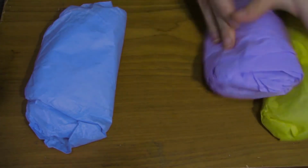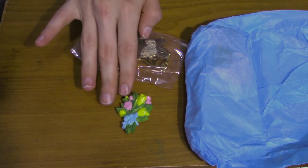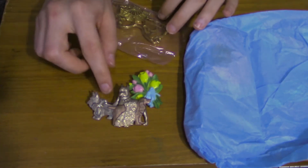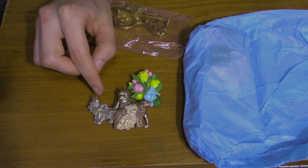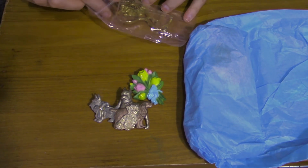I guess let's start with blue. Oh, this is a very cute, springy, florally bouquet. I am not unhappy about that, but the puppies. Oh, that's a little boxer. That's a little Scotty dog, a pointer. I don't know what he is, but he's a fluffy boy. He seems super friendly. It goes without saying that this would be vastly superior if there was a pug on here. You can't win them all.